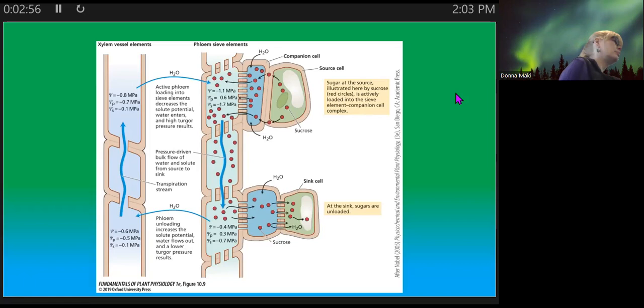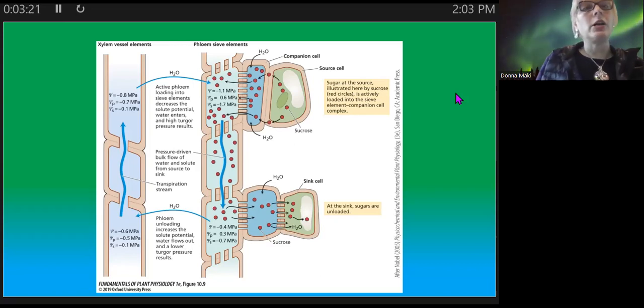Whereas with the xylem, transpiration is just one way: in through the roots, up through the stem, out through the leaves. And it just goes up, up, up. Phloem translocation is pretty much wherever the sugar is needed. And so we say that it moves from source tissue to sink tissue, source to sink. So we looked at this idea of it being really based on water potential concepts.